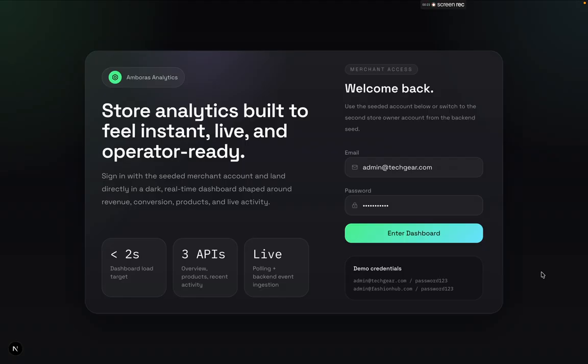As you can see, I'm starting with the login page. I'm using one of the selected demo accounts from here. You can choose any one from it. Each user belongs to a store, and that store relationship is important because the app is multi-tenant. After logging in, the backend returns a JWT token, and that token is used to make sure the user only sees analytics for their own store. So, moving on with one of the demo credentials.